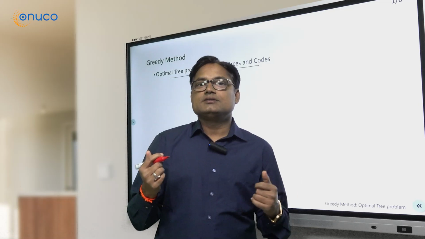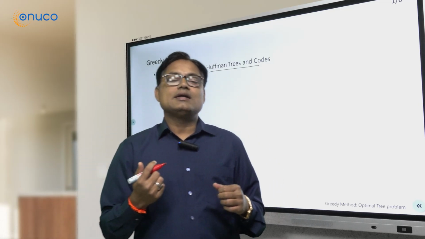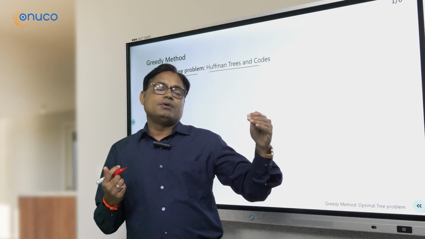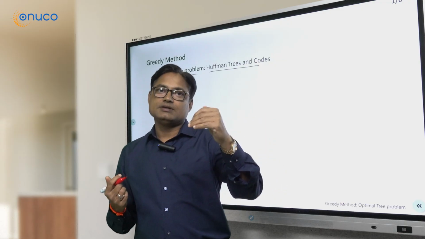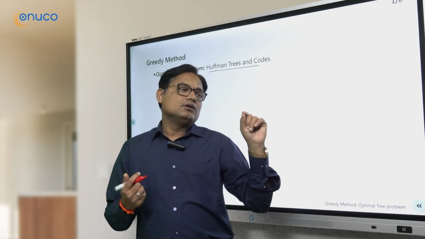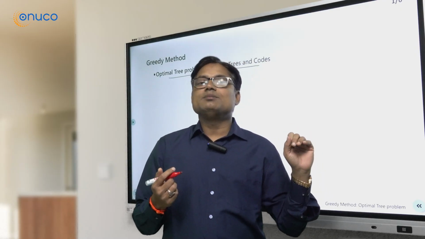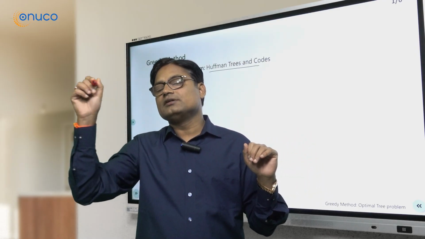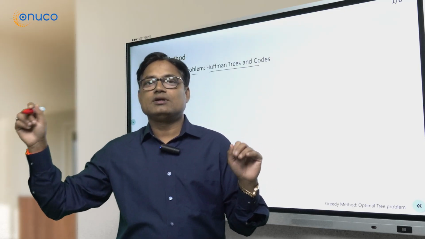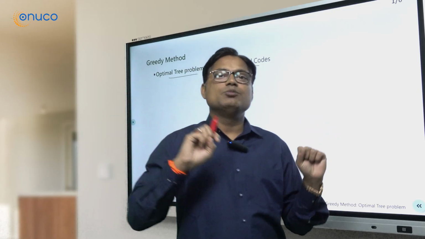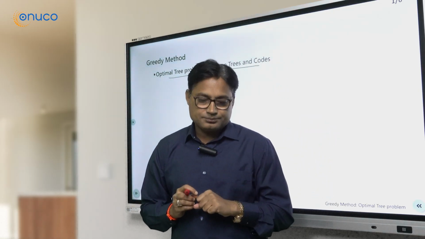Remember, in earlier days there was the telegram service. A person would send some text from one place to another by encoding some information. So maybe A can be written as dot hyphen dot, B can be written as hyphen hyphen dot, some symbolic kind of things. Okay, so that is called the encoding part.